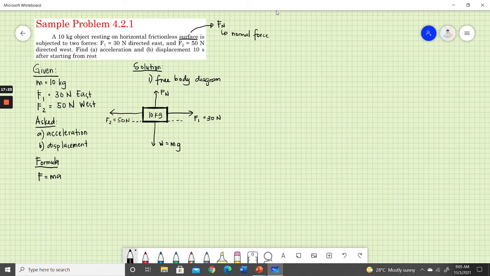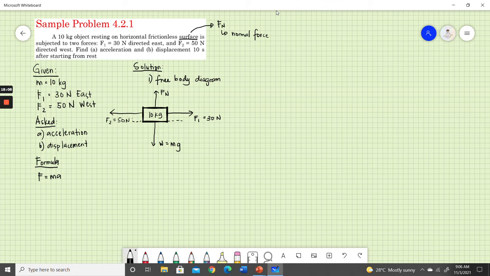The reason for that, because hindi gumagalaw sa y direction yung ating object. If our object is moving in the y direction, either going up or going down, it means the weight can be pulling it down or something is pushing it up. Okay? Pero since yung object natin, from the problem itself, it's actually not moving. So Fn is equal to weight. Okay? So if Fn is equal to weight, the force that is pushing it up is equal to the force pushing it down, then it will not move up and it will not move down.